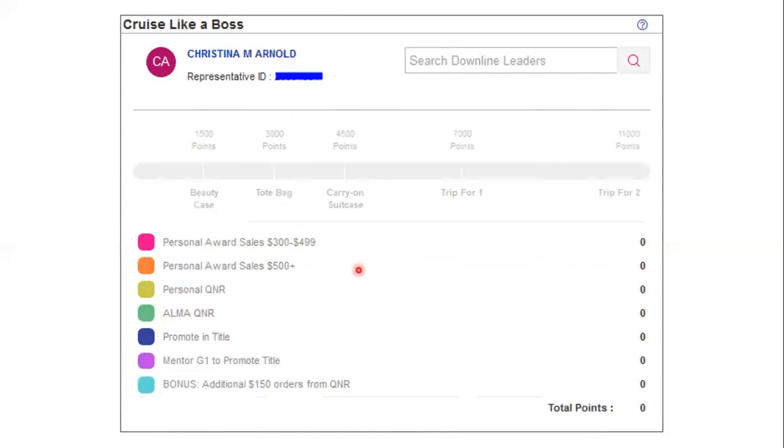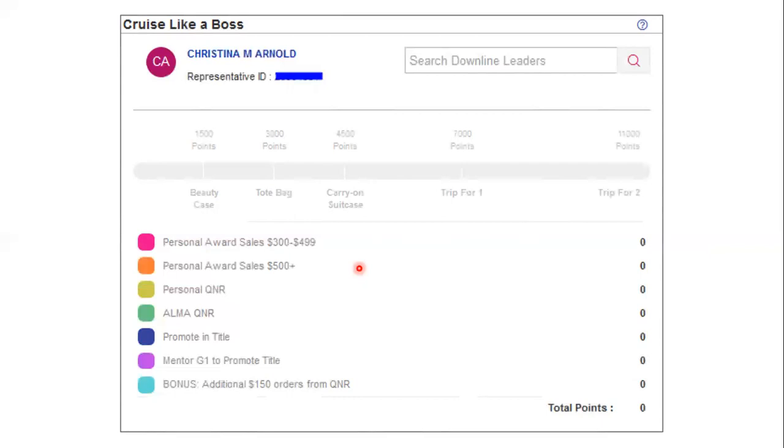So there's usually a static report for each incentive where you can get a more in-depth view of the information pertaining to that incentive and how you are tracking toward that incentive and how your team members are tracking toward that incentive. The panel that you can put on your dashboard is just a quick view. It's very visual, just a quick glance.